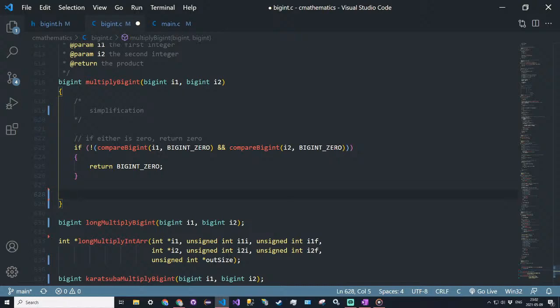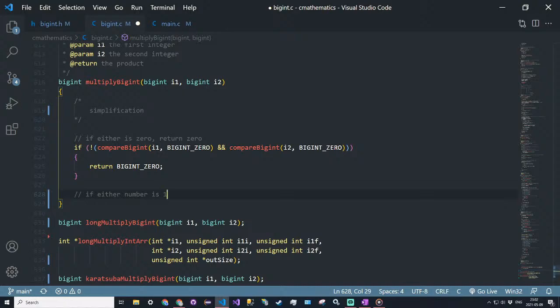Alright, now we're going to compare to positive and negative 1. So if either number, we don't need to do this. Sorry, this is a useless comparison here. Or is it? No, it's not. We're just going to compare each number to 1 and negative 1.